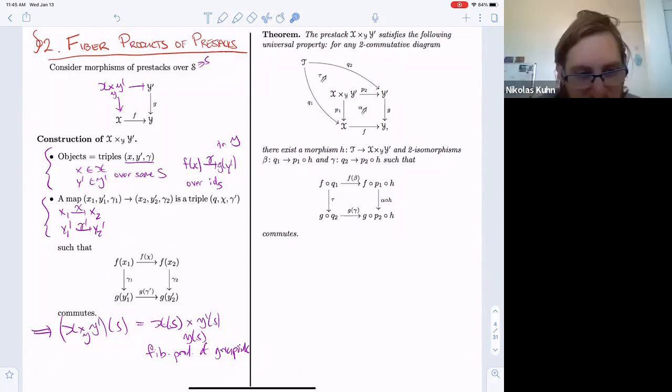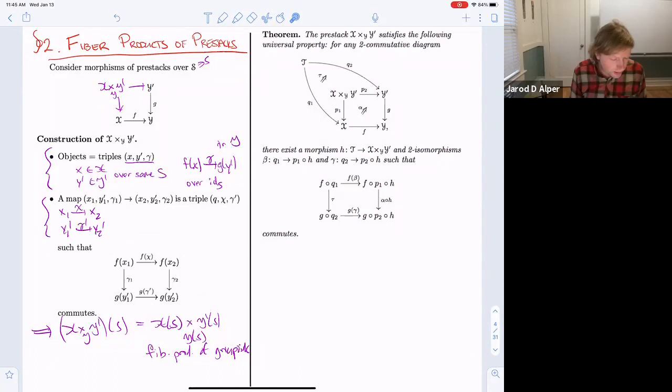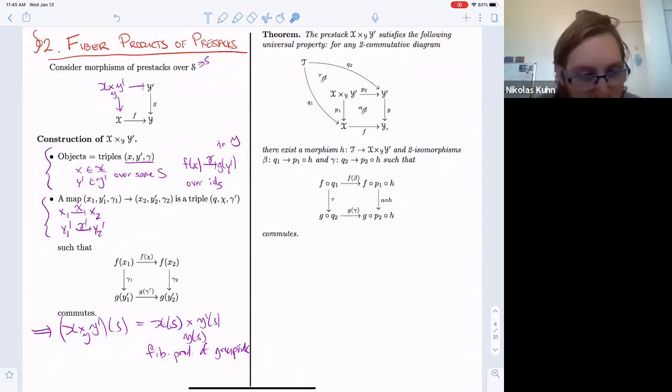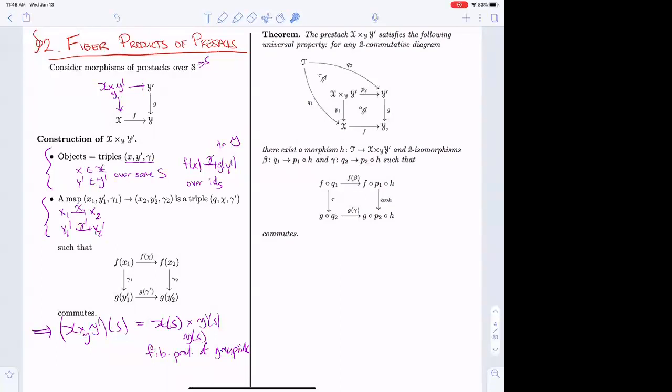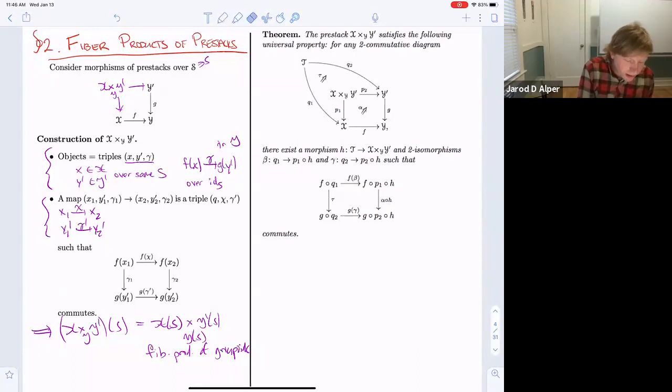Sorry, so there's no Q actually? You're right, it is a triple Q, chi, gamma prime. Is this diagram supposed to be two-commutative? Oh yeah, Q is right.